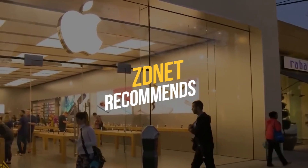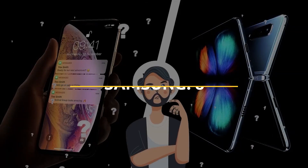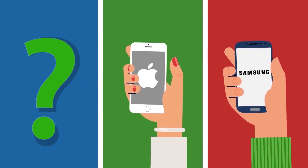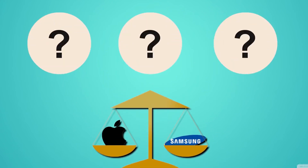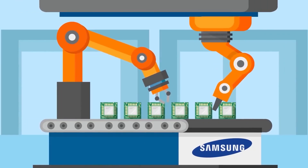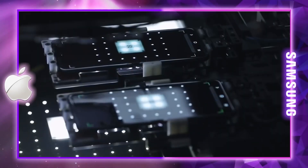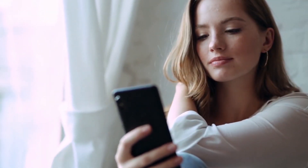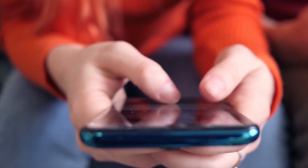ZDNet Recommends: Apple 9, Samsung 8. There is no denying it — Apple's A14 Bionic is way ahead of Samsung on overall chip performance, and on benchmarks performed at the end of last year using the Qualcomm 865 Plus on the S20, it trounced it in every conceivable area that was quantifiable. However, right now for S21 devices in the North American market, Samsung uses Qualcomm Snapdragon 888 SoCs that are faster in some raw benchmark areas than the A14, such as memory bandwidth. It also integrates 5G on the die. In contrast, the A14 Bionic is paired with an older X55 modem chip made by Qualcomm and has to go through interconnects for its data communications pipeline.